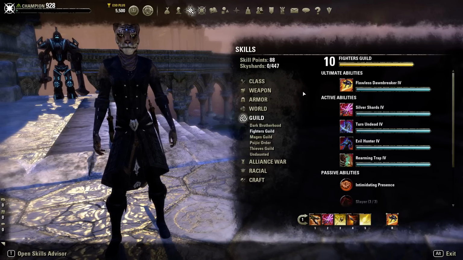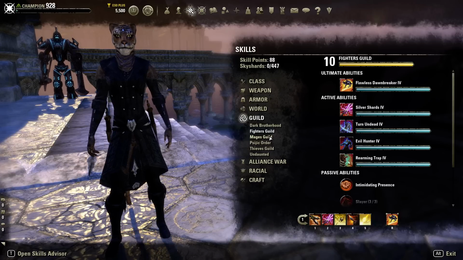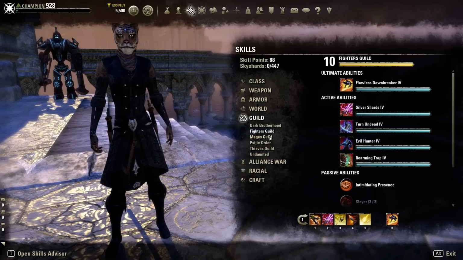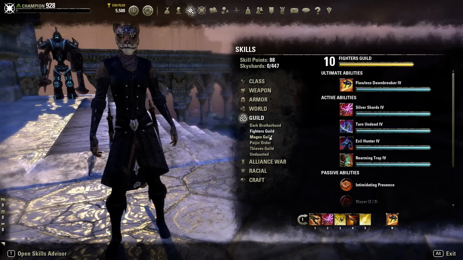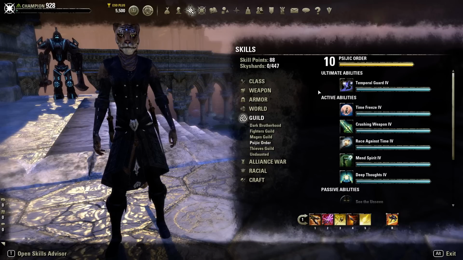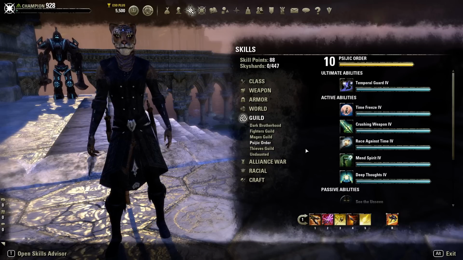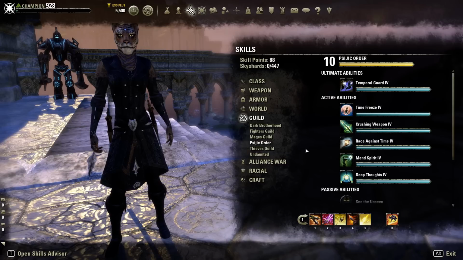And you have certain skill lines unlocked, you have certain passives unlocked, you can take greater advantage of those skills and those skill lines. There's a lot of things you have to understand that I take these things for a reason. So when it comes to the Fighters Guild, Mages Guild, and Sigil Order, I take the ultimate, active abilities, and passives that best reflect my ability to play this character the way I want them to work.